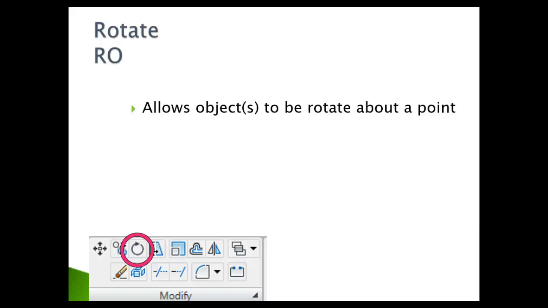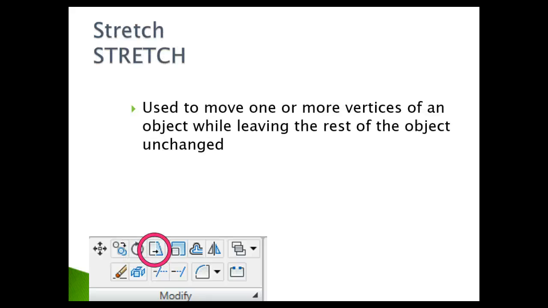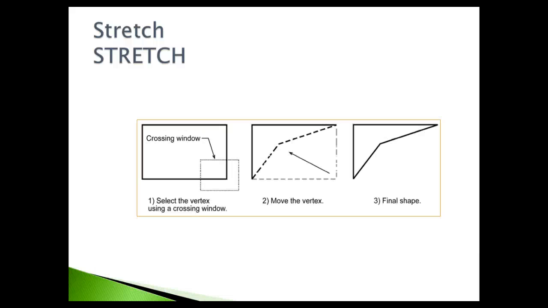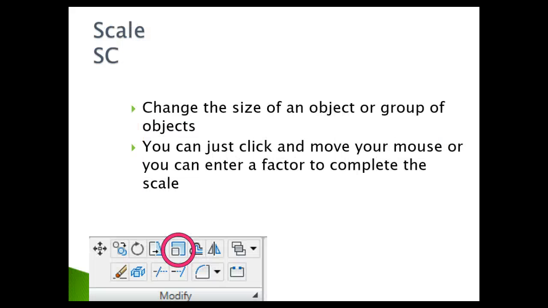Rotate allows you to rotate things. I'll let you play with that one on your own. Obviously rotating a circle you're not going to see very much, so just play around with the command. All you have to do is read your command line. Same thing with stretch, I'll let you play around with that one. Here's kind of a little example of how you can use that stretch command.